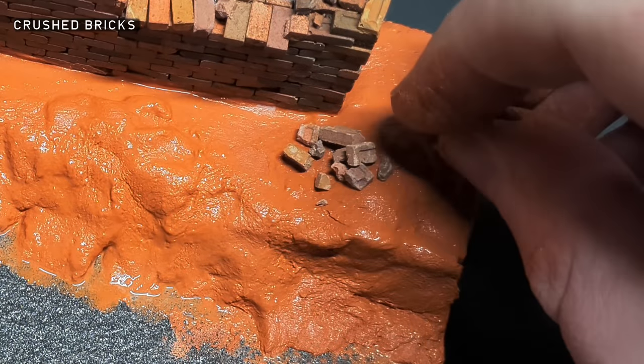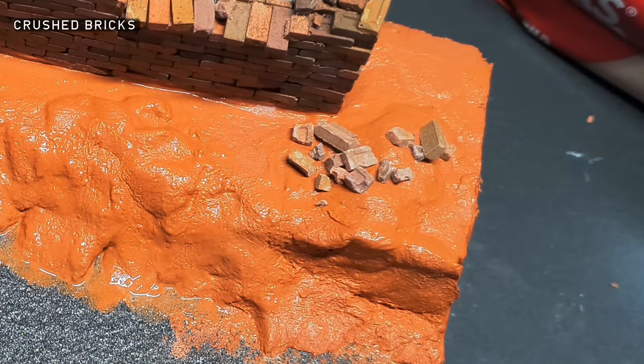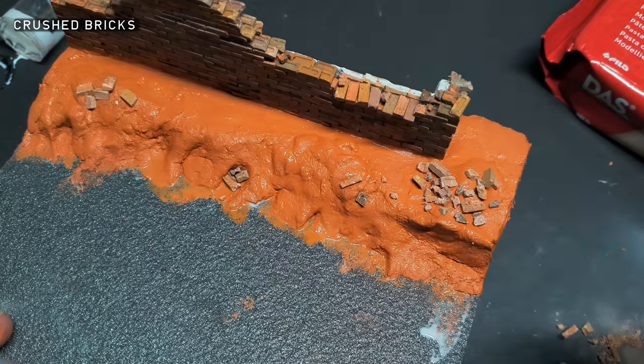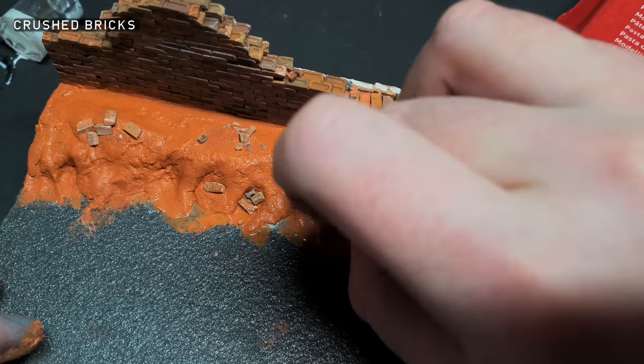And what ruin would look like a ruin without some debris around? I crushed up some of the cast bricks and pressed these into the wet clay surface. I didn't go too crazy, as in my reference picture, most of the debris had been cleared.